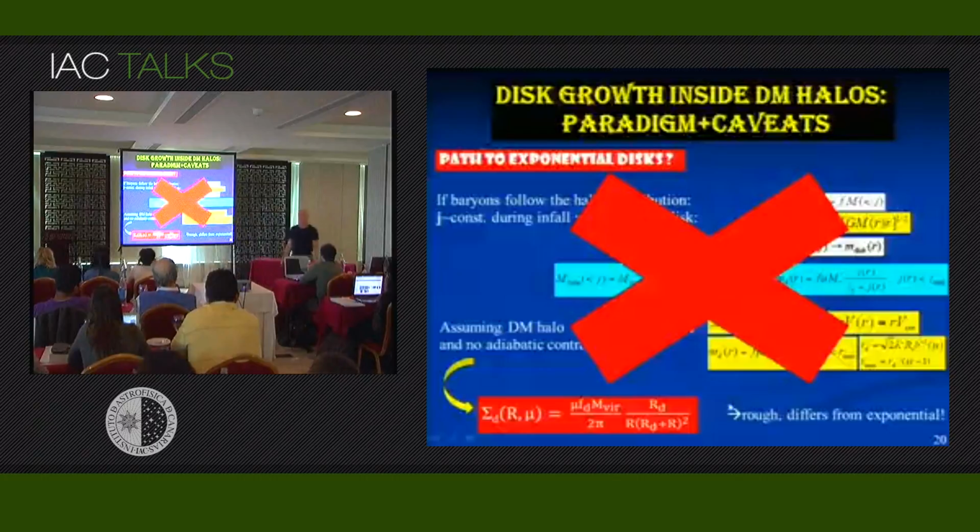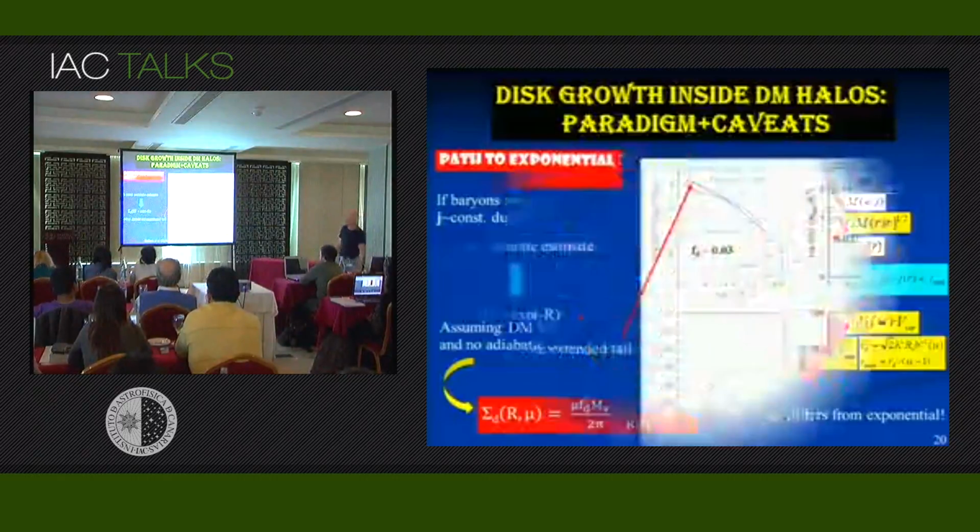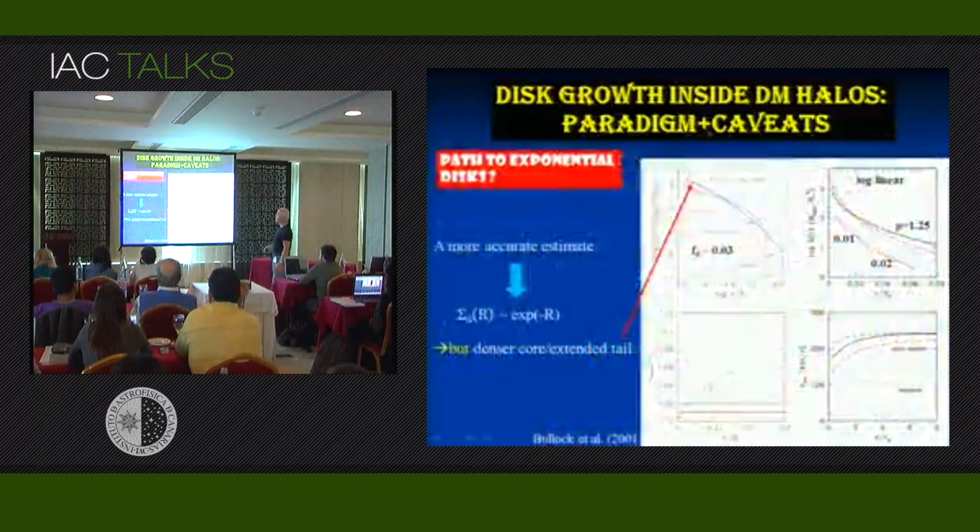Now, does it lead us to exponential disks? Because that was the motivation. I prepared this formalism, but definitely will not use it. But here is the result. Here is the surface density of the disk as a function of radius and the parameter mu. You see that it is not exponential. But, you know, there are many functions in mathematics which are quite similar to exponential. So let's take a look. Only the upper left corner.